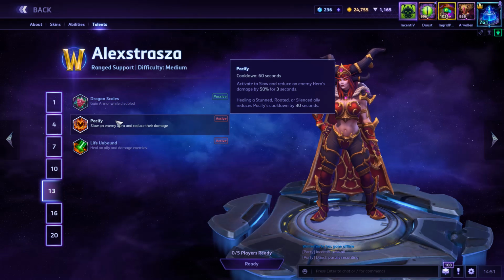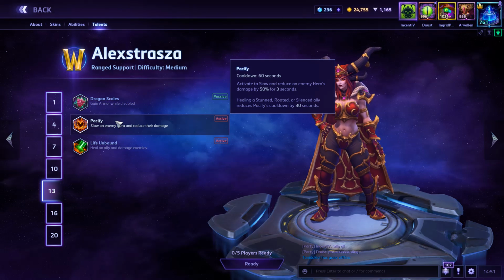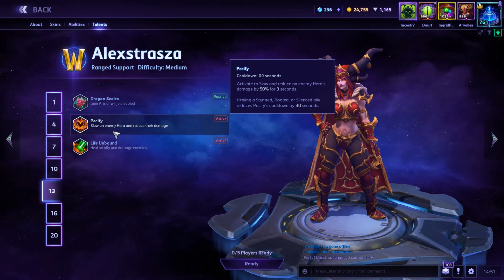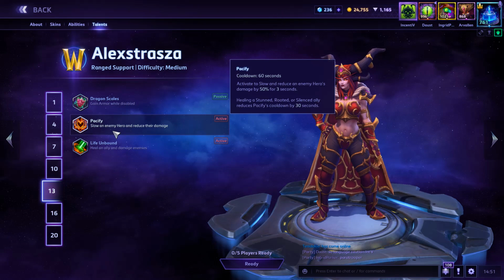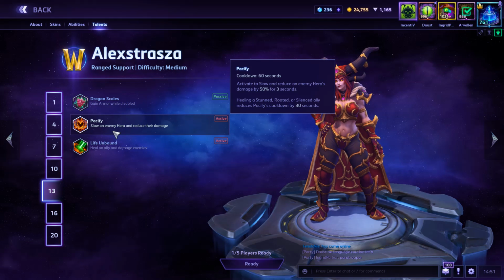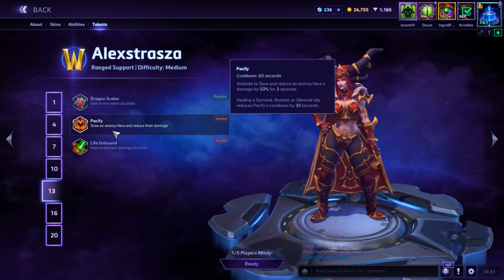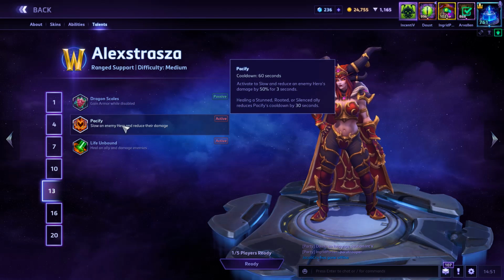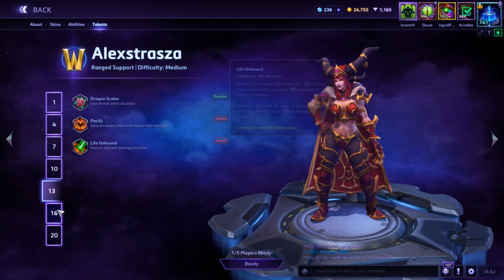Level 13, I try to always get Pacify, but in Q build I'll sometimes pick Life Unbound if I'm having trouble and they have no divers. But Pacify also slows people. So you can slow someone and have it to where your team can kill them. So it's not just for people diving on you, but it's also for you slowing them so that your team can make sure that you ensure the kill. This is a surprisingly good playmaker.